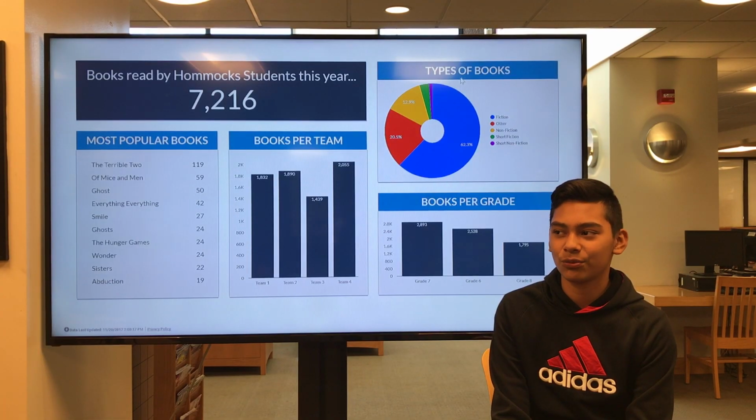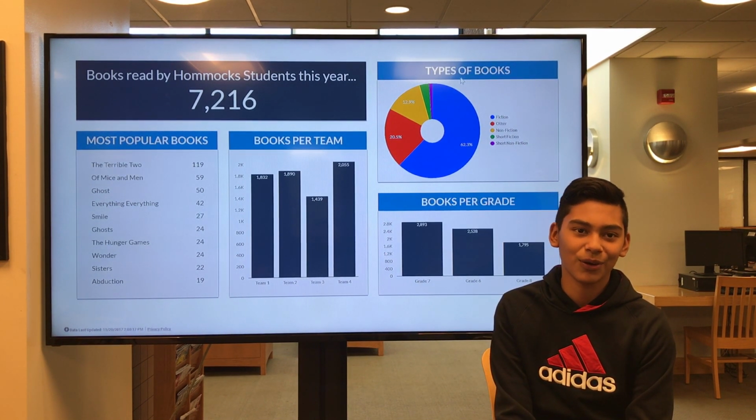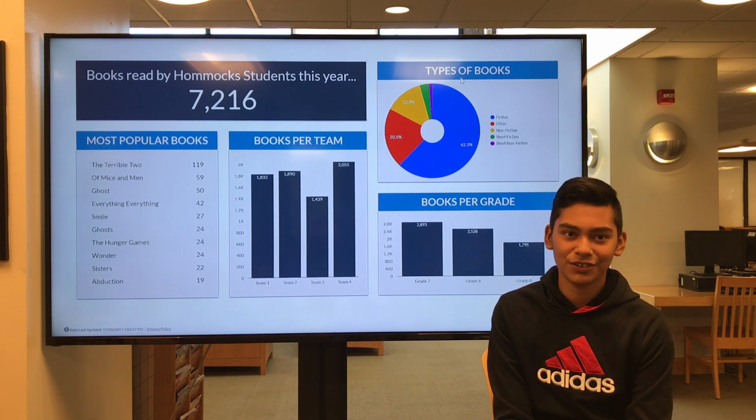I'm reading Mockingbird, and Miss Maxwell suggested the book to me, and I really like the book because it's about a girl, the main character, whose brother has passed away, and the dad is really sad about it. And I'm excited to read more. At first I was reading books with a lot of pictures, but then I changed into advancing more reading, less pictures and more words and harder things to read.